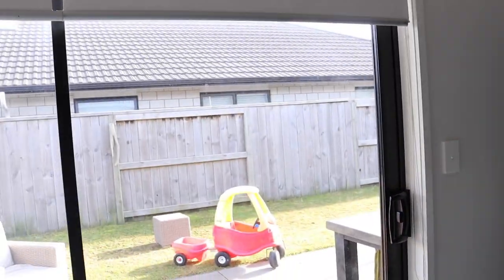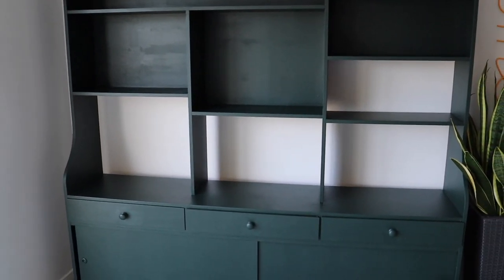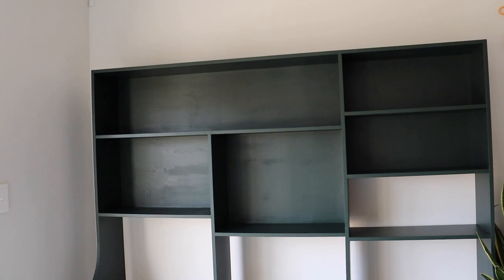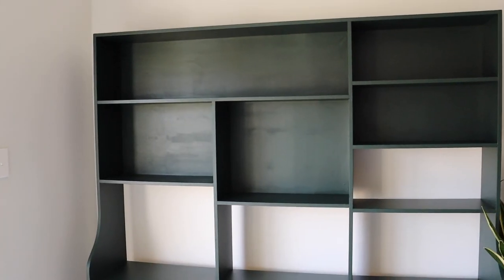I'm loving the green. It works well against these colours and, you know, it's right by our sliding door, so there's a lot of light that comes in and this kind of changes colour depending on the light. It's also warmed up the space and darkened the area, which I just love.